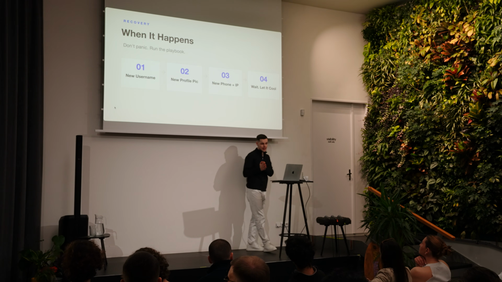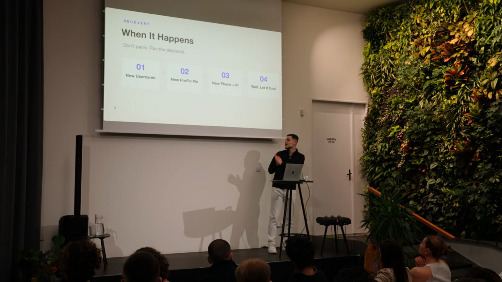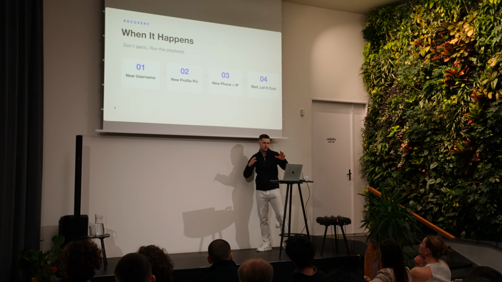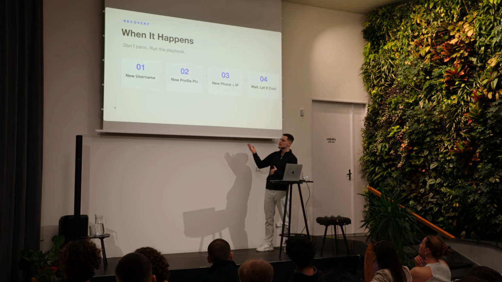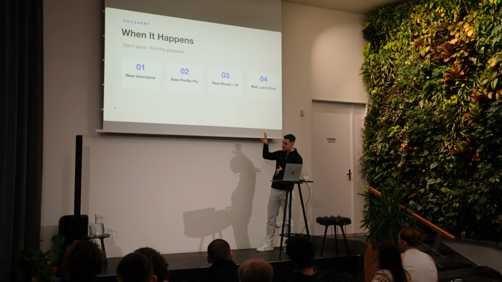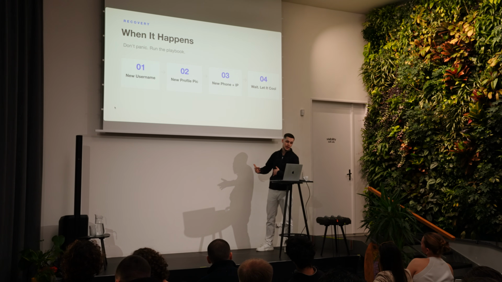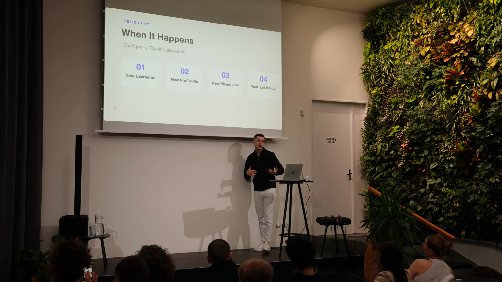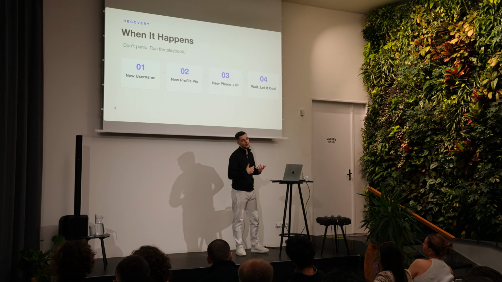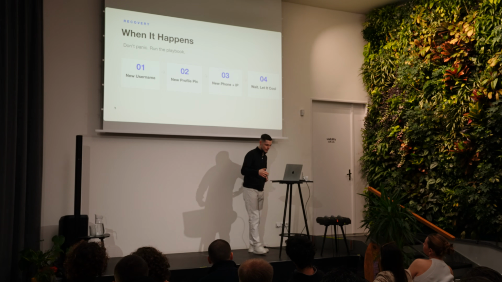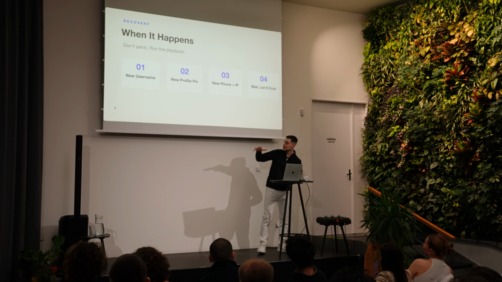So these are the simple steps. Again, feel free to take a picture. It's really not that complicated. That's the entire thing we do. Obviously, if you have an unban rep, like Liquid Back is the one we use, you can always try to get accounts back that are big, but this is the exact thing you need to do when you get an account banned. Everything after that, your unban rep can help you, but besides that, obviously identify why you got banned and try to prevent it in the future. Now, and I can tell you this because we didn't only test this in my agency, but in all of the agencies I work with.